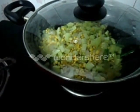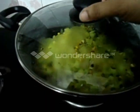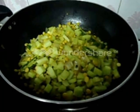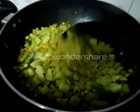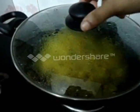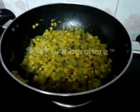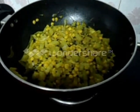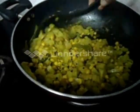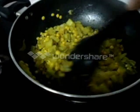Place the lid and cook. Stir frequently. It has become soft.